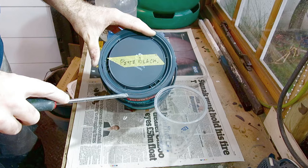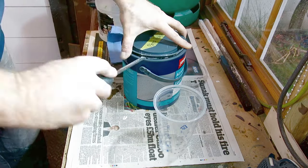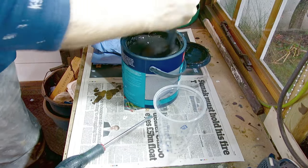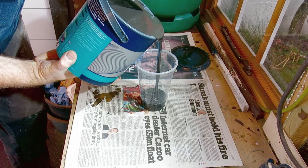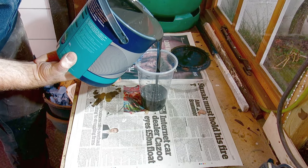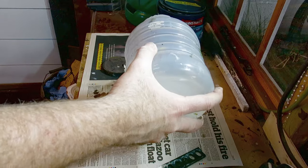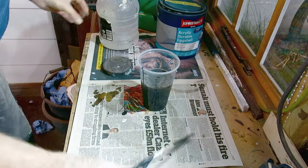Personally, I don't tend to use mineral paint or chalk paint. I have nothing against it. I've just never really used it. I find that eggshell, an acrylic eggshell, so it's a water-based eggshell, is very durable. It comes in every colour under the sun. You can get it mixed to any colour you want. And the brand that I use in the UK is Johnstones.